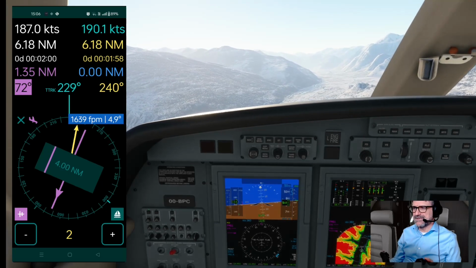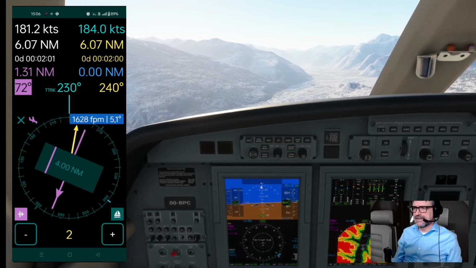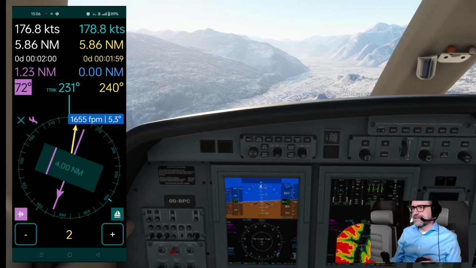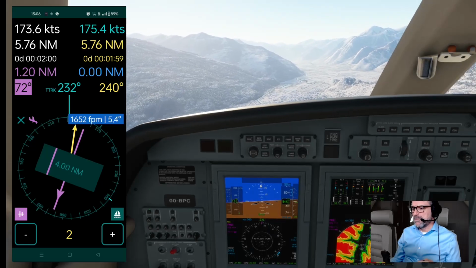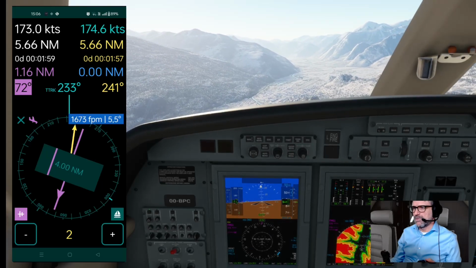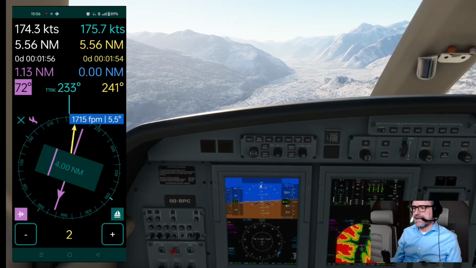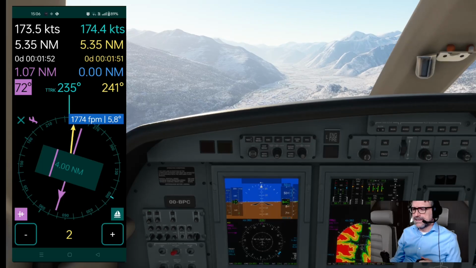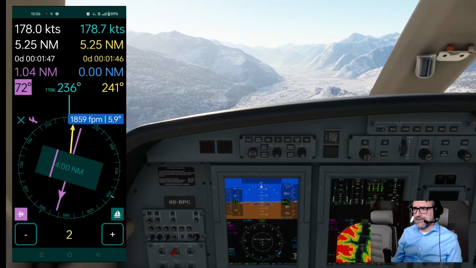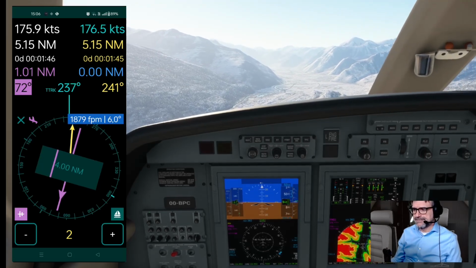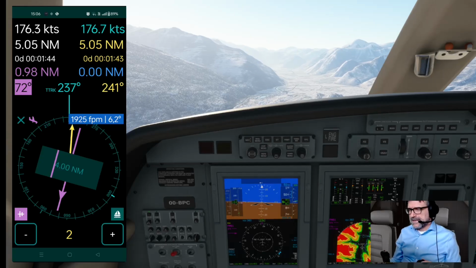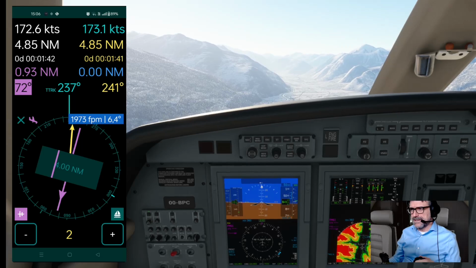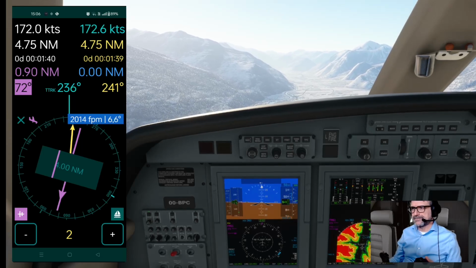So we're flying almost straight to the runway, and there it is indeed. Keep an eye on the magenta needle, and when it's in the center, we're crossing the center line of the runway. It's as simple as that. And that's the result of us putting those two markers, two dots, and that's all we needed to do.